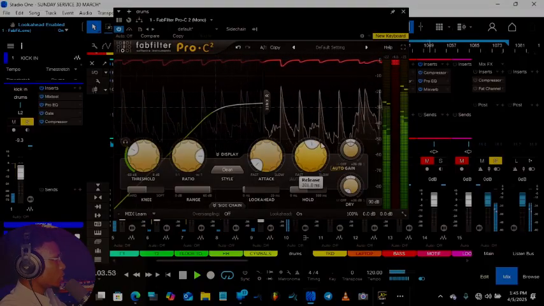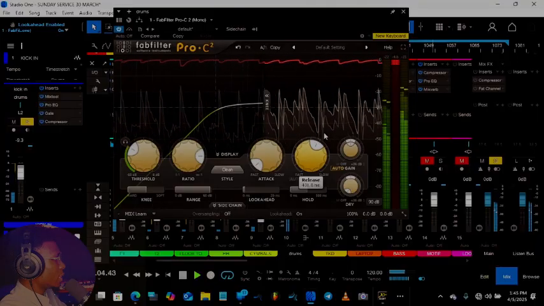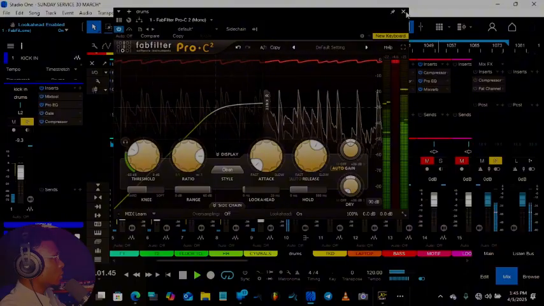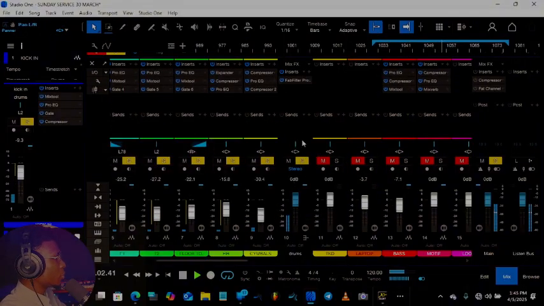So I'm going to put it on a little bit slow release. Yep, you see that the drum came to life immediately after the compressor. Let me take the compressor off now. See, the compressor on. Yep.